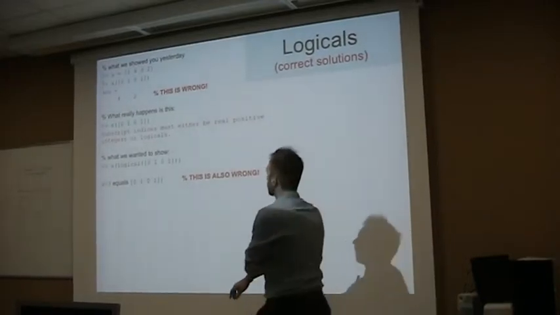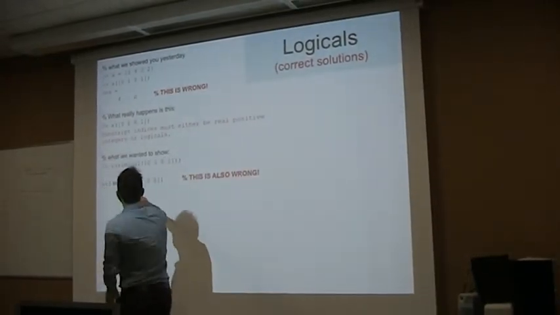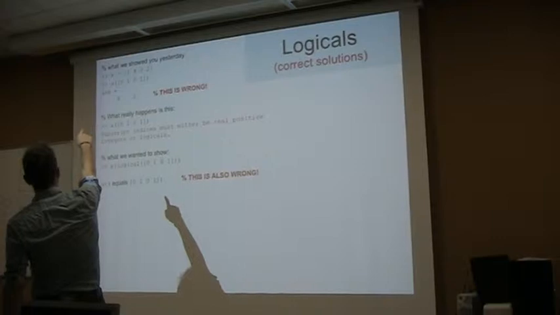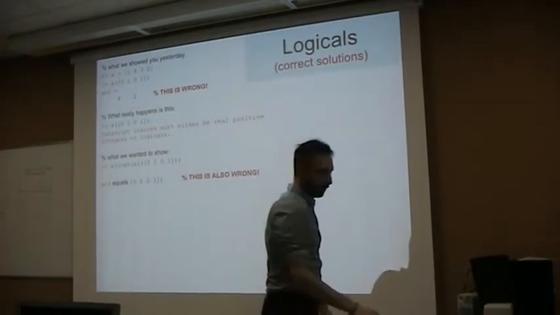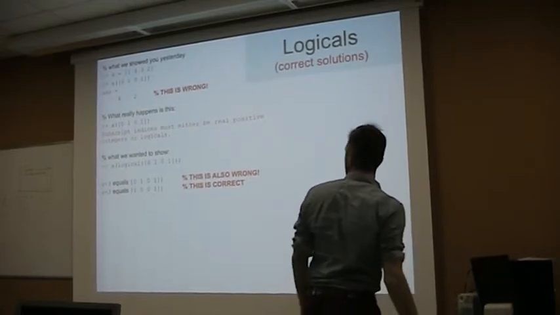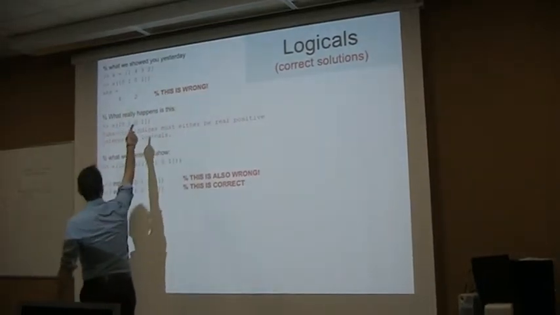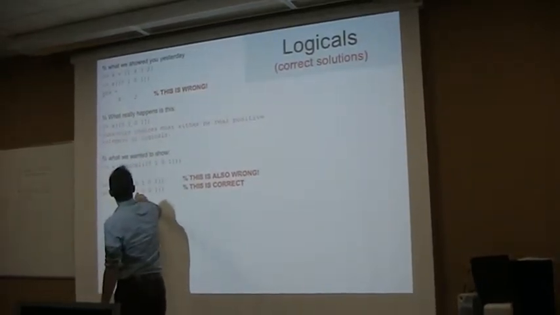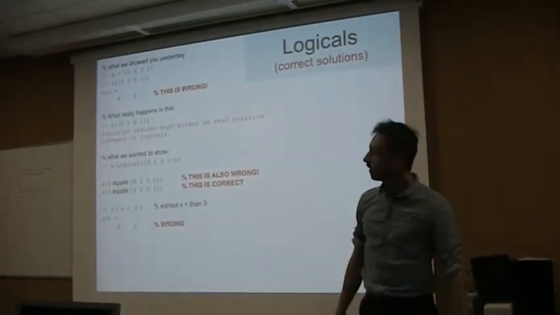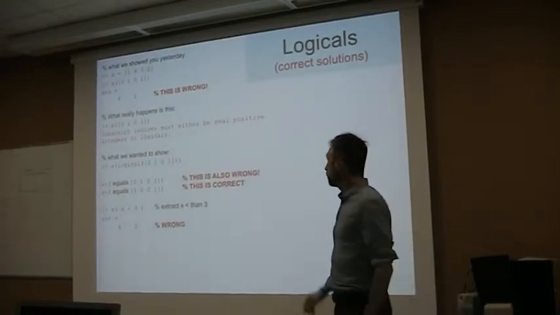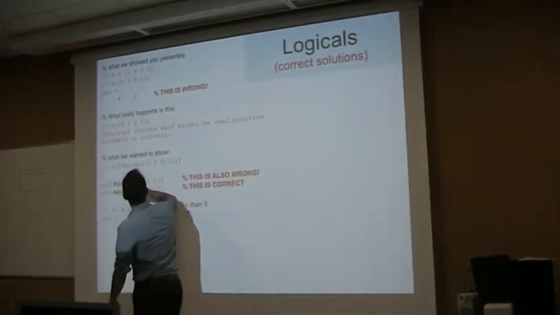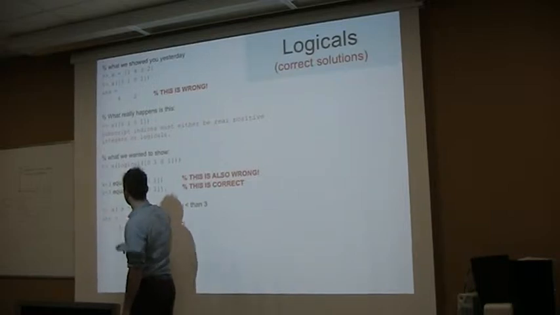We also showed you this. So x smaller than 3 is 0, 1, 0, 1. Well, you can see by yourself that it's not true because 1, for example, is smaller than 3. And 2 is also smaller than 3. So what should come out is 1, 0, 0, 1. You understand this? x is 1, 4, 3, 2. And x1 is smaller than 3, and x4 is smaller than 3.